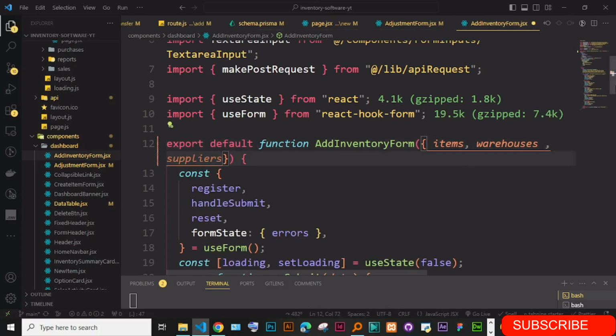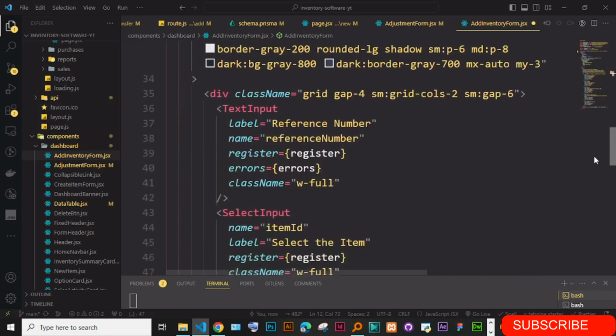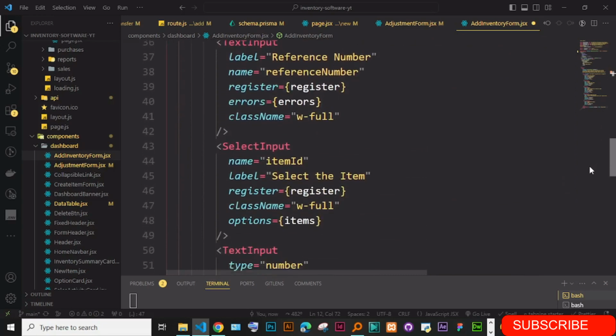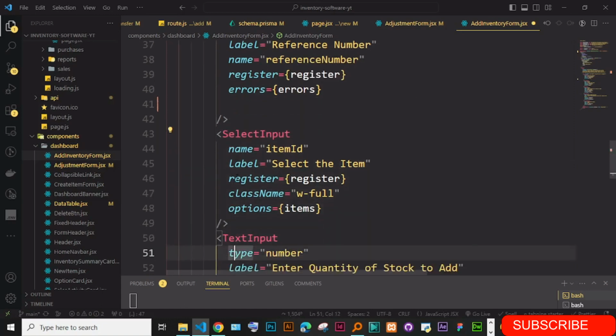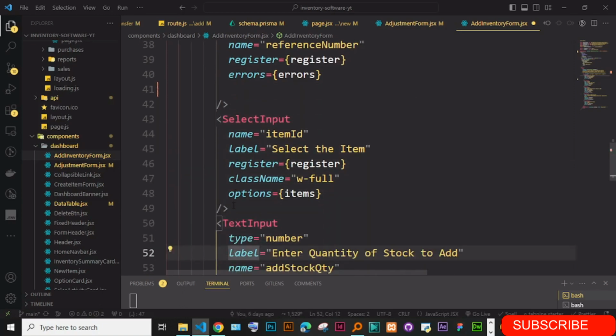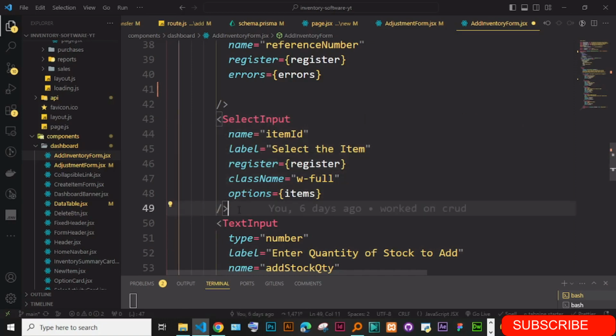Now how do we use the suppliers? Where we have select input, this one I'm just going to remove this class name so that it is finishing the full width. Now I'll select here the supplier also. So instead of the item, I will also have another select.